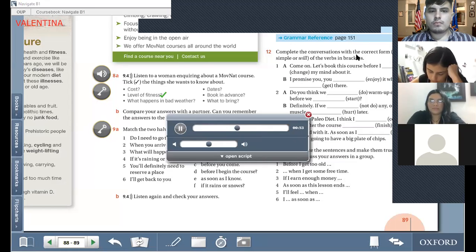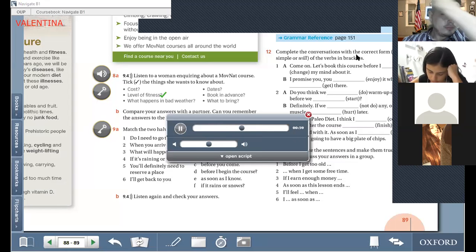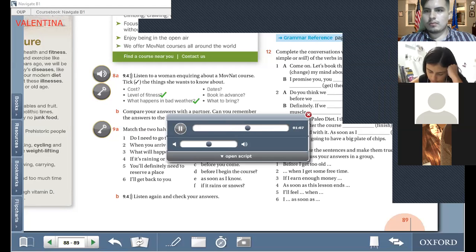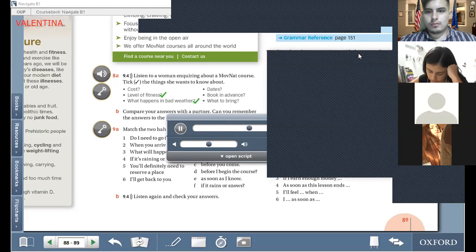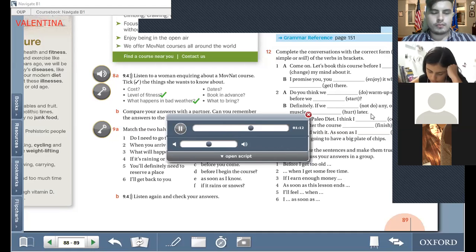Right. Sounds good. I was also wondering about the weather. The course is outdoors, isn't it? It's in a park. What will happen if it rains or snows? Will you cancel it or will it be indoors? No. With MOVNAT, you need to practice your skills in all weather conditions. That's part of our philosophy. The course will take place outside, whatever the weather. If it's raining or snowing, the experience will be even more exciting.